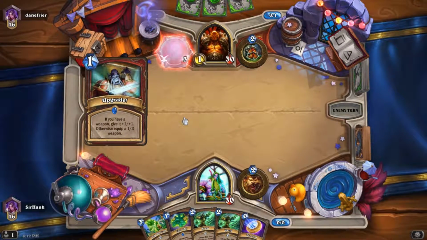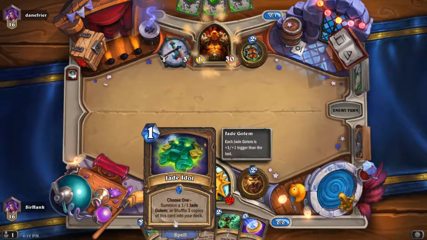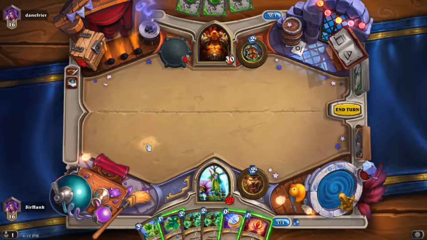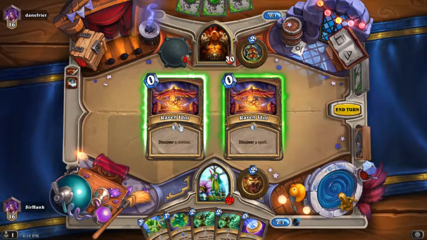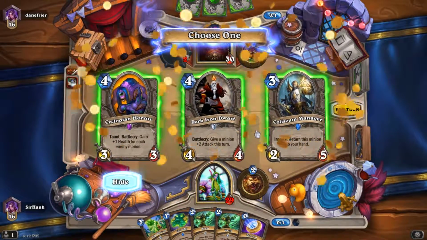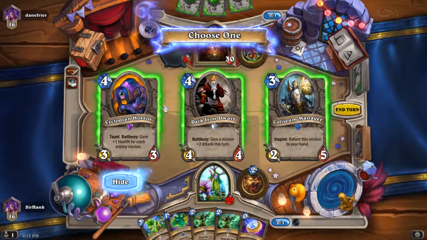We'll do Jade Idol. Oh, getting a weapon already? Oh, I don't want to play my Jade Idol now. There's not really much we can do here. Let's just do Raven Idol instead. That makes me feel a little bit better. Come on, Jade Golem card. Nope. Coliseum Manager, weird. But probably worth it since we don't use our Inspire much.